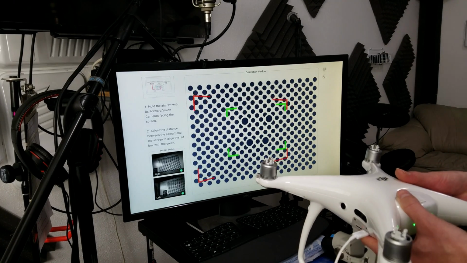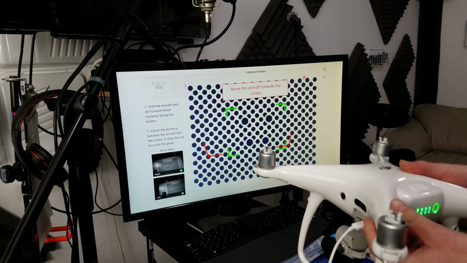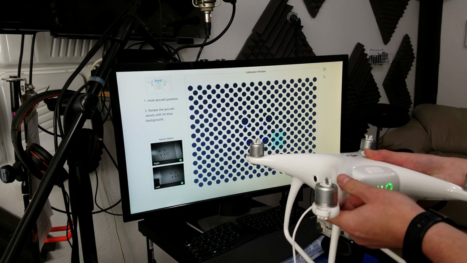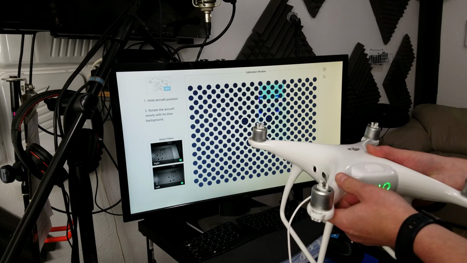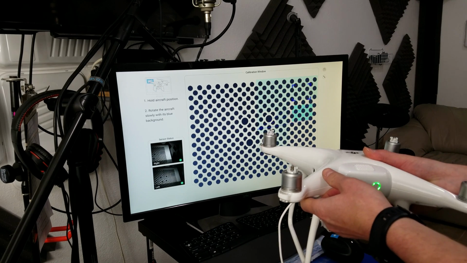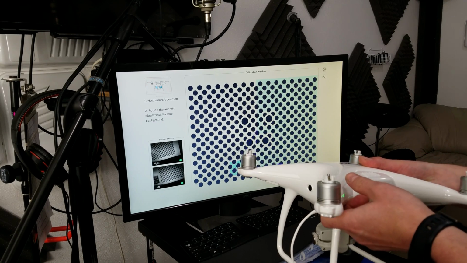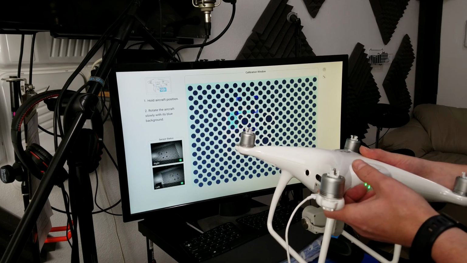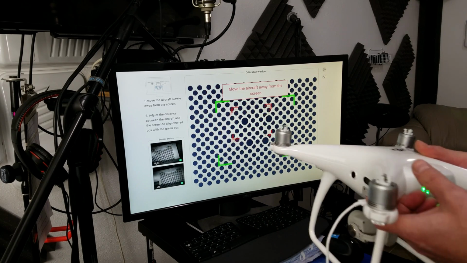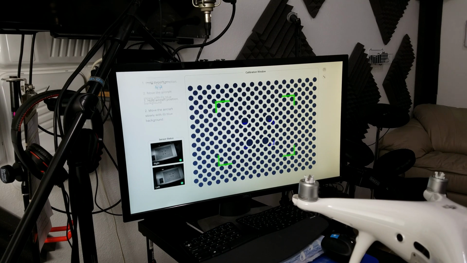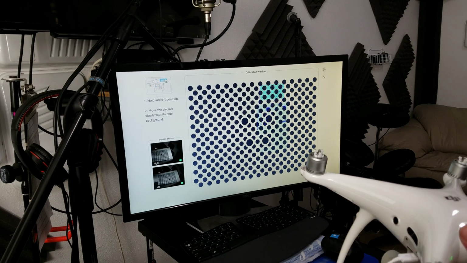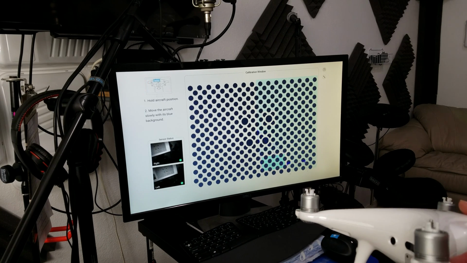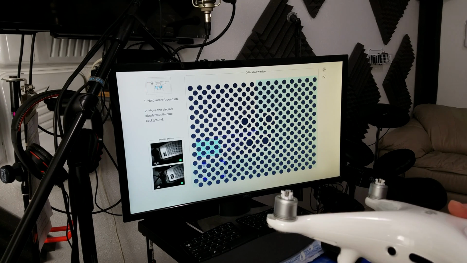We're going to start with the front. Something to remember: you want to keep the aircraft centered on the screen. We're going to move it in. Keep the back of the aircraft straight while you just tilt the front, and chase the squares. Okay, we're going to move it back. Center it on the screen. Same thing: keep the back of the aircraft flat while chasing the squares by tilting the front of the aircraft.